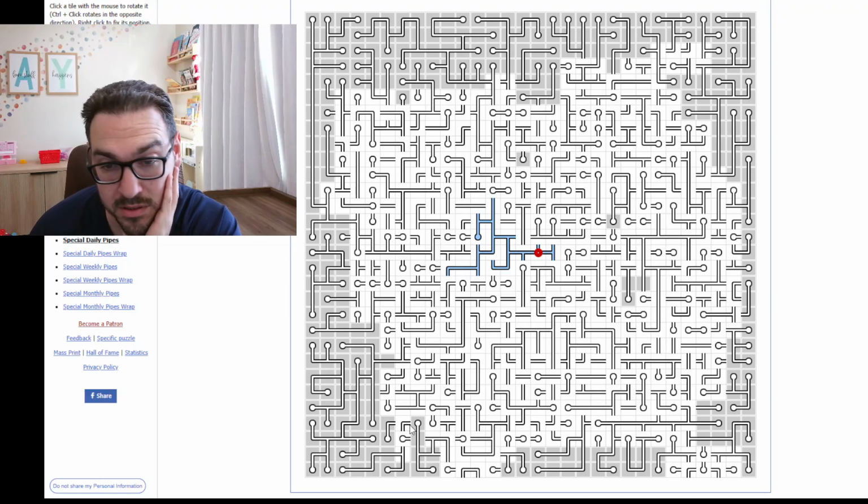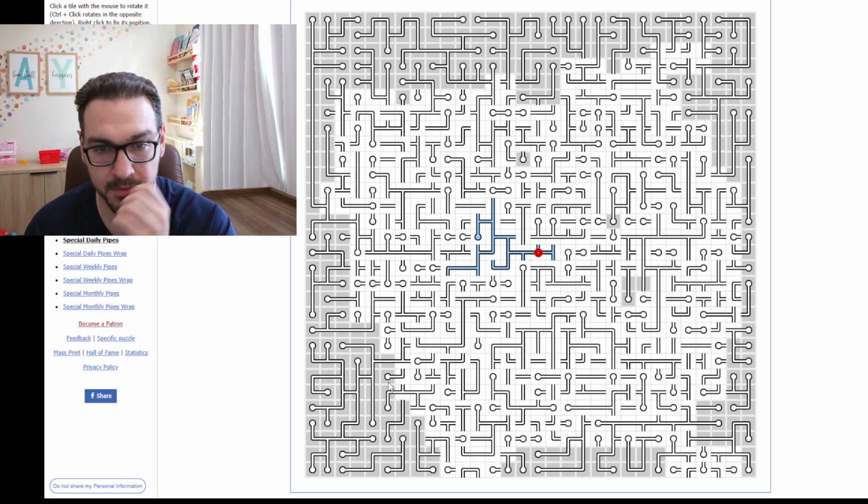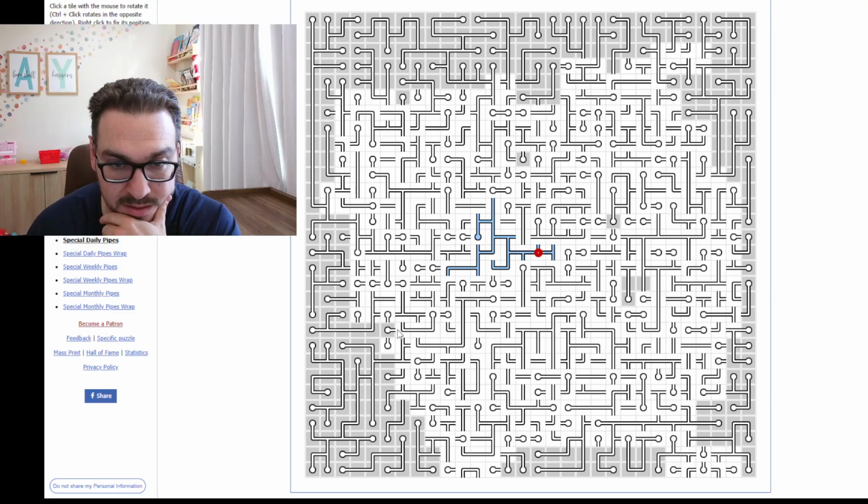I mean, that was a good deduction. This can't be like that. Where's this? This is going to be like this. That's there. This is going to point up, which fixes this. This needs to point up now. This needs to point to the right, and this, and this, and this.